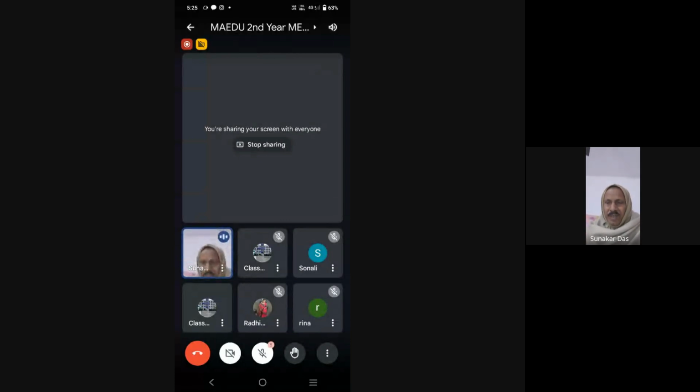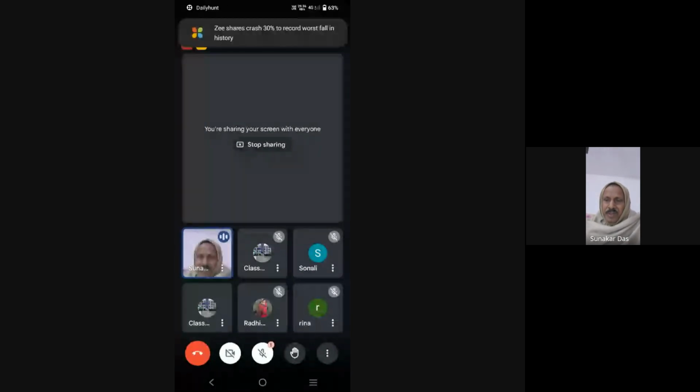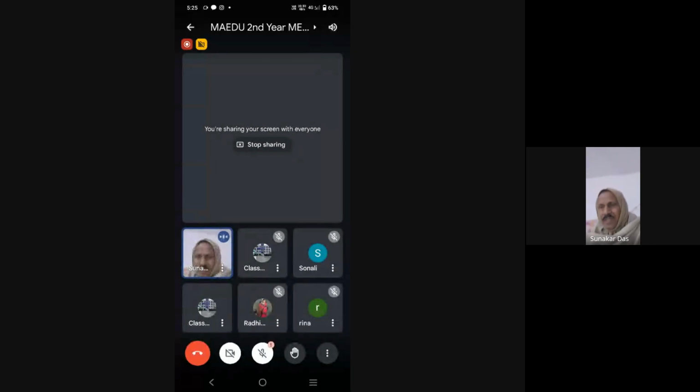You know that non-projected aids generally include blackboard, chalkboard, cloth board, that is rolling blackboard, we say. There are also other synthetic materials from which the baby cloth is prepared. And here green board and white board are also used for the teaching learning process, and it becomes more effective when the teacher writes something on this green board or blackboard.